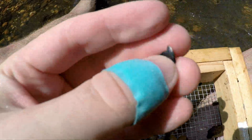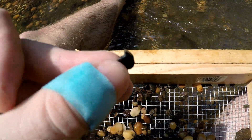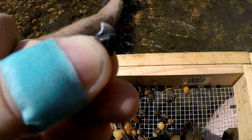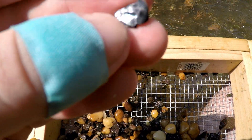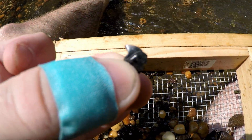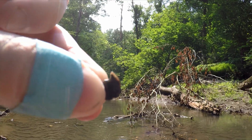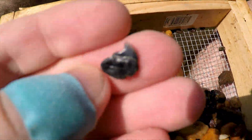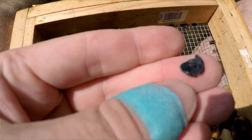Sifting, found some more Squalicorax pieces. And then I found something unusual — I almost dropped it. That's what I love about this site: you never know what you're going to find. I don't know what this is yet. It's going to be hard to show with this camera. It looks like a shell but there are no shells here, and it's clearly got a cutting surface. It's a translucent tooth of some sort, still attached to some kind of root or jaw segment I'm not sure. It almost looks like a fish tooth but I've never seen this kind here before. When you hold it up to the light it shines through the tooth, which is very cool. I'll take some better pictures with my iPhone later to get some better detail. Pretty cool find, added to the collection.